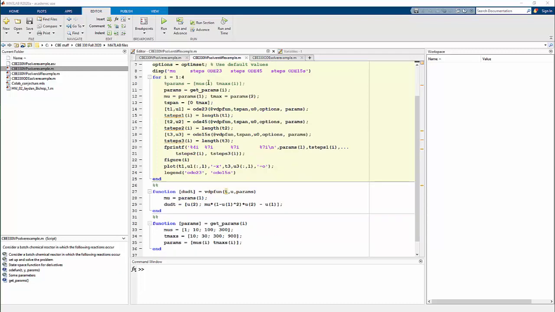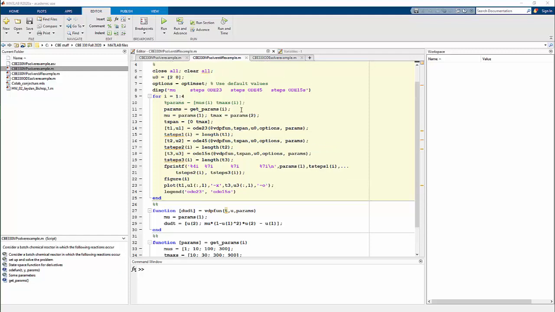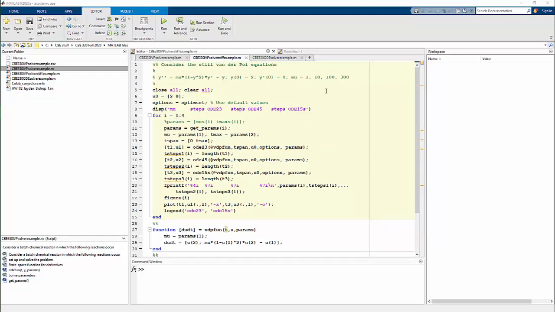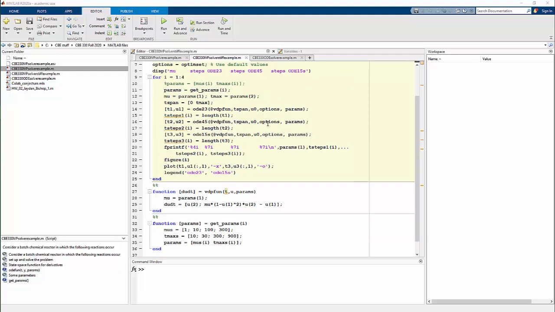The function calls for the ODE solvers are built into a for loop that iterates 4 times. That way we can select mu from among the 4 candidate values 1, 10, 100, and 300. When using different values of mu, we also need to use different values of Tmax so that we can see the same number of oscillations in the van der Pol oscillator. So Tmax is also selected inside the for loop.